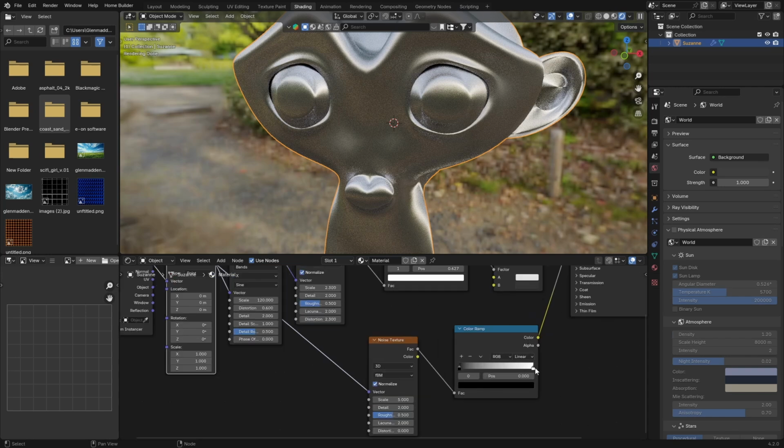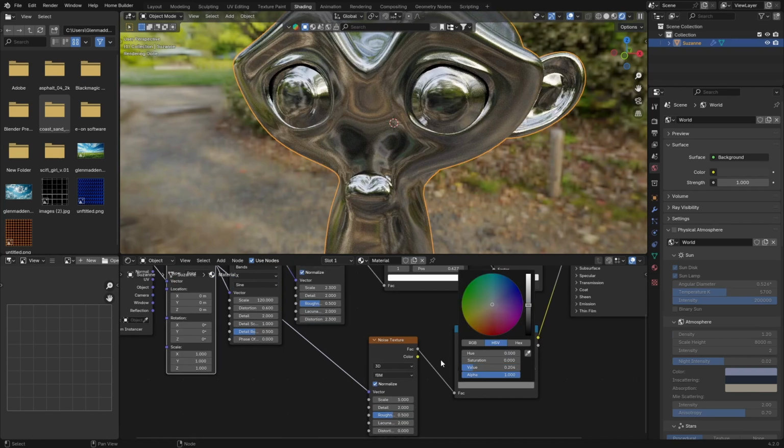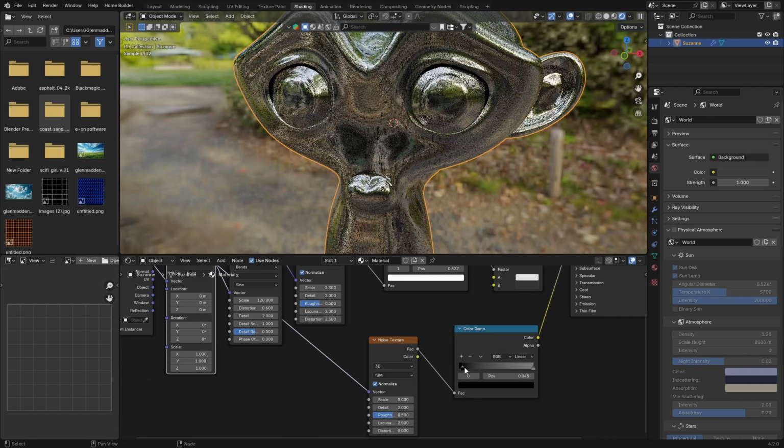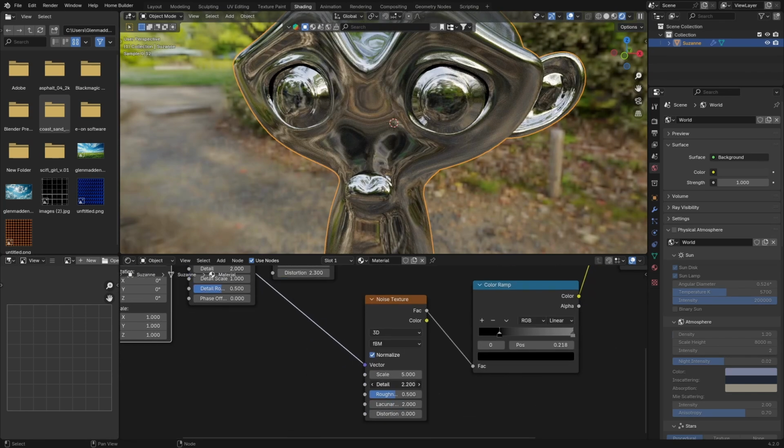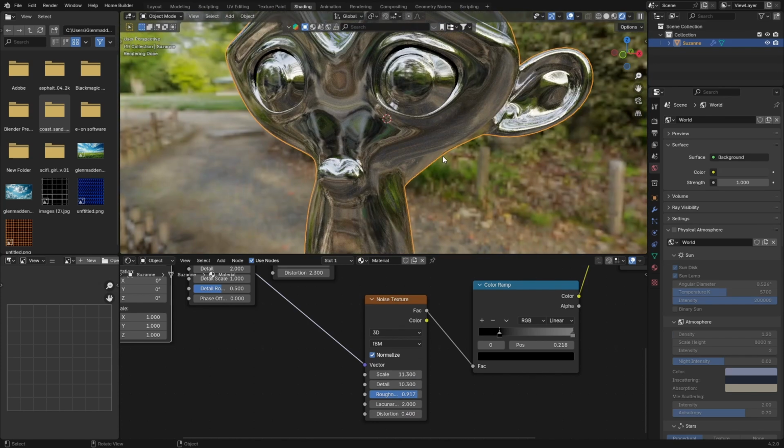Then click on this color ramp and bring this to a gray. And that's starting to look a lot better. And bring this black slider in a little bit. And then in your noise texture, bring this detail up to about 10 and bring the scale up also to about there, looks good. And your roughness up to about 0.917 is good. And the distortion, bring it up a little bit to about 0.4 and that's looking good.